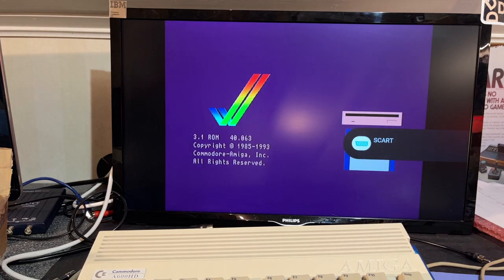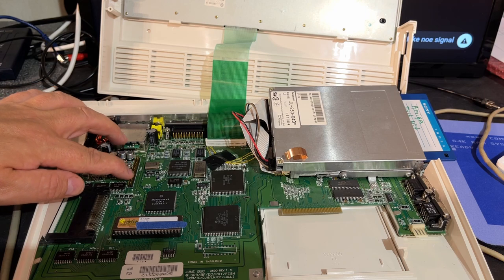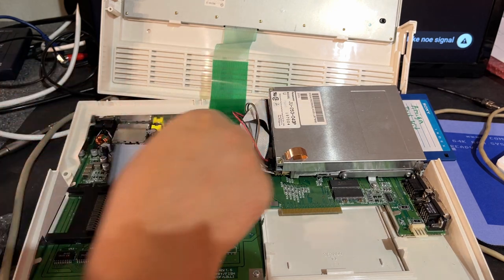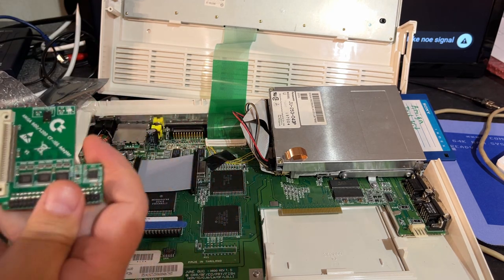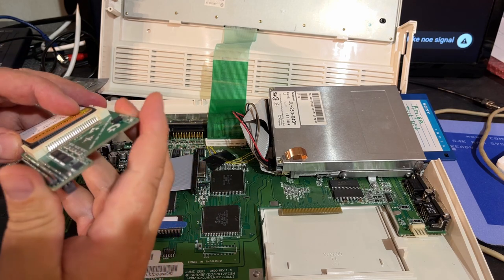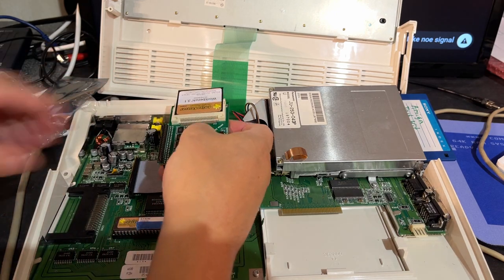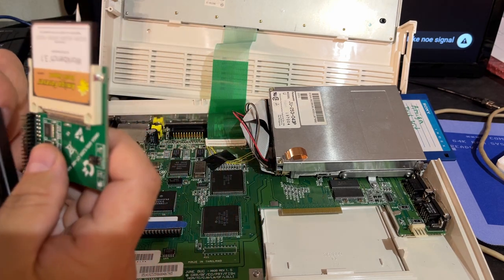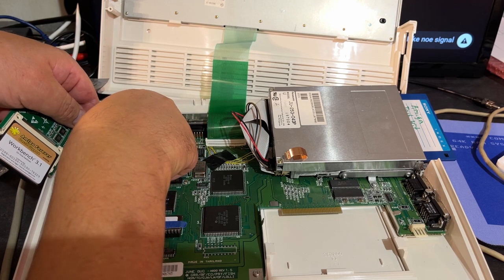Yeah, there you go. ROM 3.1. Then it's the hard drive, and it should be plug and play. We'll see. The hard drive goes into the 44-pin IDE connector there, and I have a little extension cable and the adapter. So there you go, and you insert the compact flash card into that slot, and then this cable. Just need to find out what's pin 1, and pin 1 is marked there, and the red line should go to pin 1. It has to go like this, I think.